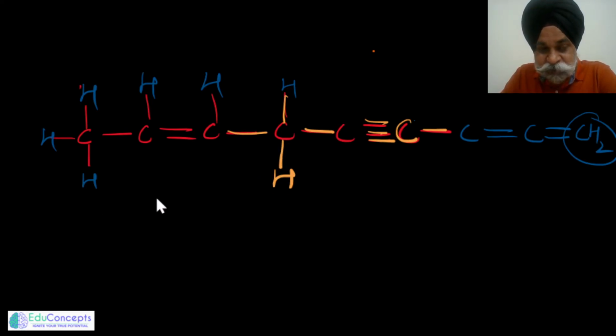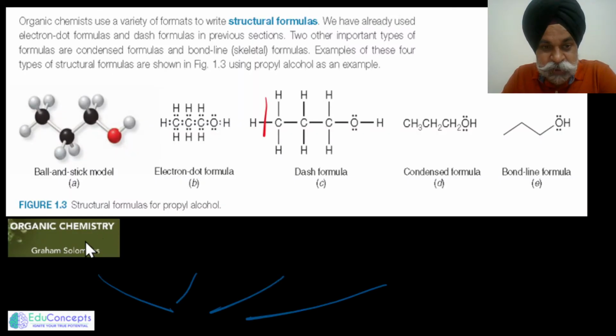Next time, probably in 1 or 2 more lectures, we will also address the shape of these molecules, how these are oriented in space. This is a simple bond line, this is simple. Let me show it to you. This is one of the very good books of organic chemistry, Graham Solomon. I find this diagram very interesting. So we will very soon be explaining things in the ball and stick model as well.